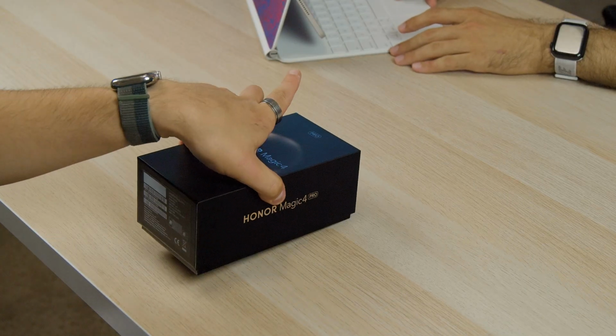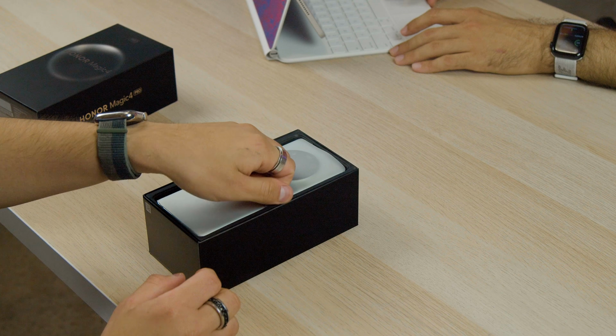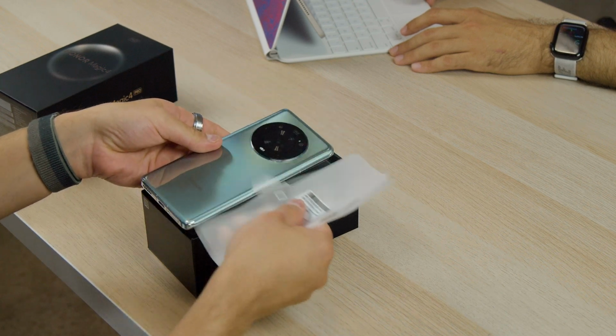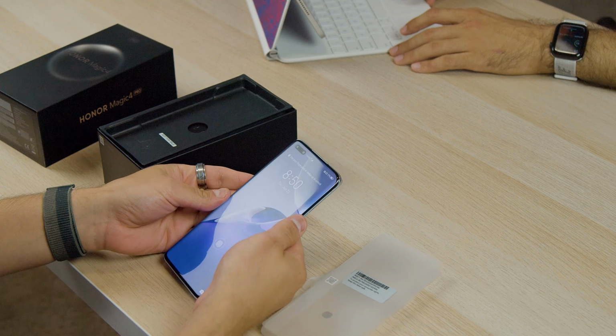Now, I'm not gonna lie to you. When Honor first reached out and offered to send us this phone, we were definitely excited to see what the phone is all about. But I actually didn't know too much about Honor as an actual company. So prior to the phone getting here, I decided to do some research and try to find out what they were all about. And here's what I essentially found.